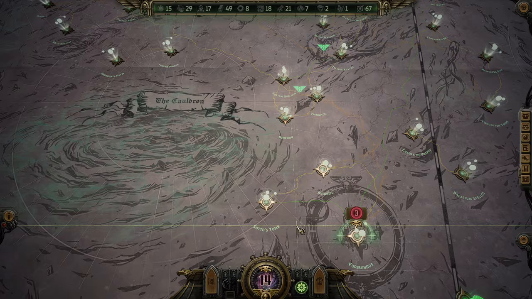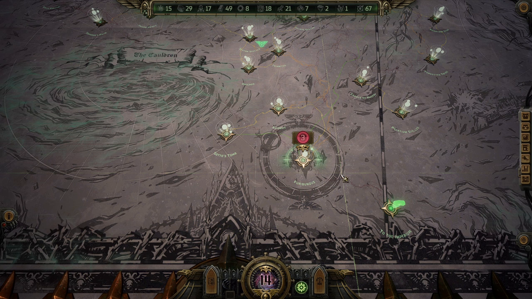So I think we'll hold off on Vibo 6 for now and go back and take care of some side quests on Footfall.